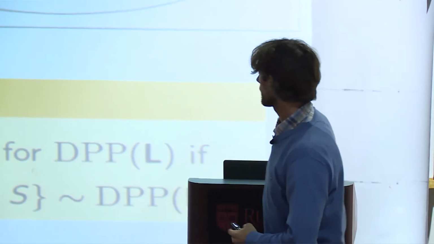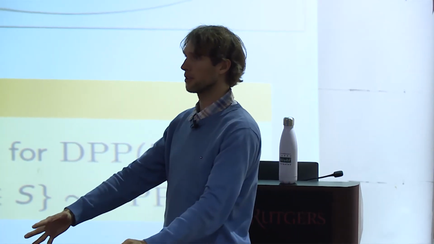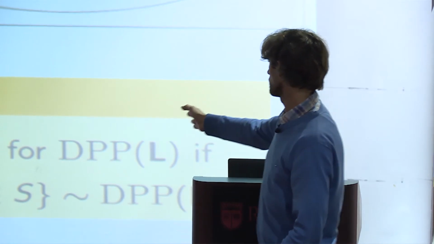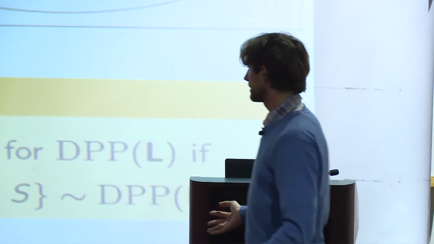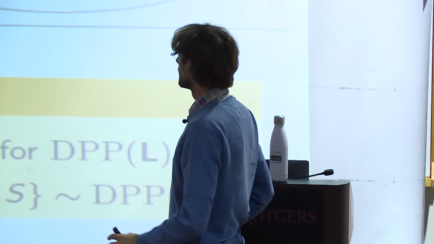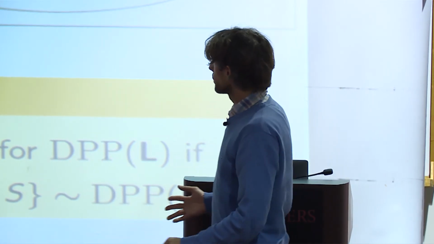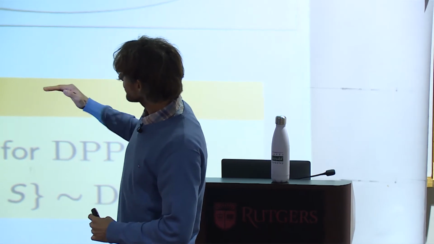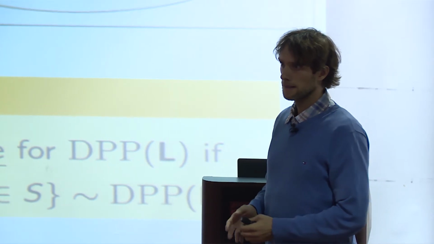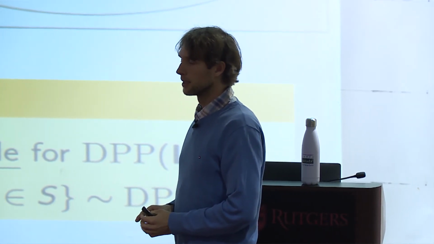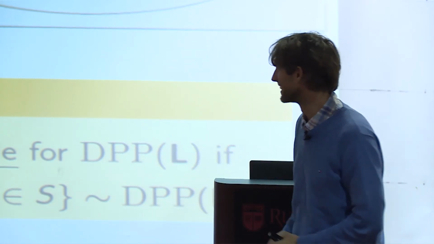OK, so imagine that we are given some algorithm for sampling from our target distribution, the DPP. And it's an expensive algorithm, right? So let's say it's the n-cubed algorithm. If we run the n-cubed algorithm on the whole data set, it's going to take n-cubed. Whereas if we run it only on the downsampled data set of size t, it's going to only be t-cubed. But it may not give you the probabilities you would have got if you had done it on the original matrix. But it turns out it will.